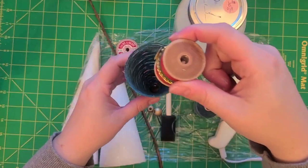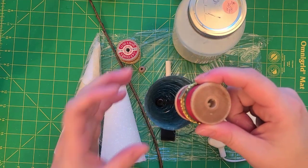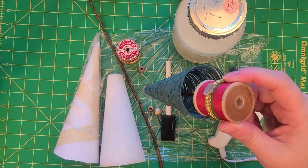I don't know if you can see the stick in the middle, and this is just a willow branch that I got from the floral section at Michael's, and it's supposed to be decoration, and I literally have it in the corner.